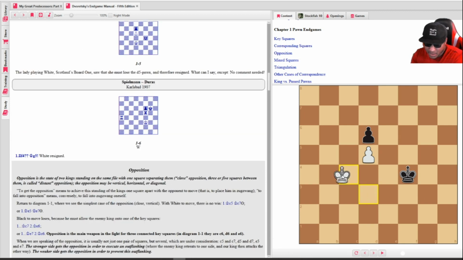So I think, yes, you lose the pawn, but let's do this. King here. King here. The ideal is to get the opposition. You give up the pawn and get the opposition. Yes, you're losing the pawn, and how are we losing it? So let's go here. He's gonna box you out. Is it king here? It should be just here. Yeah, this works.